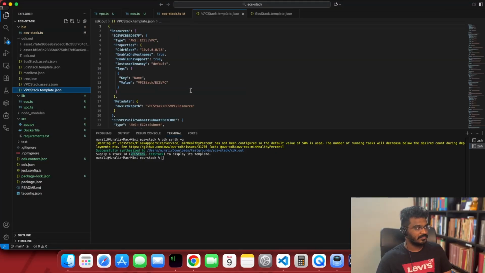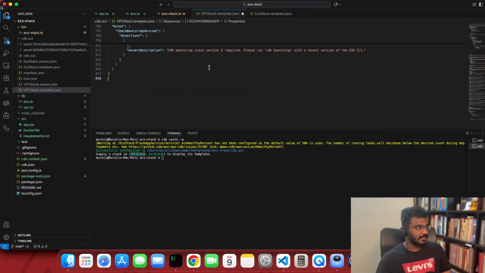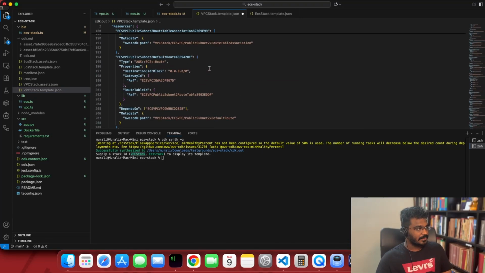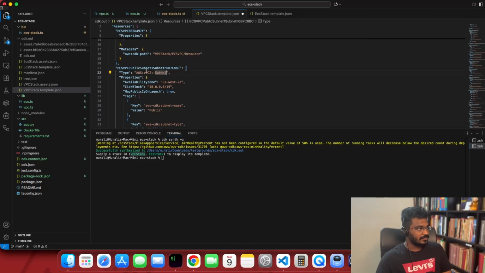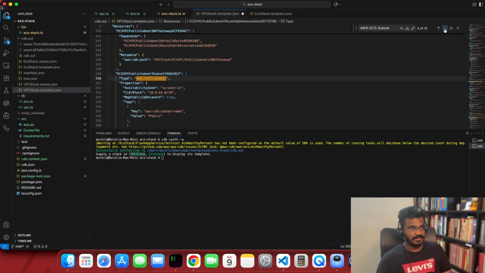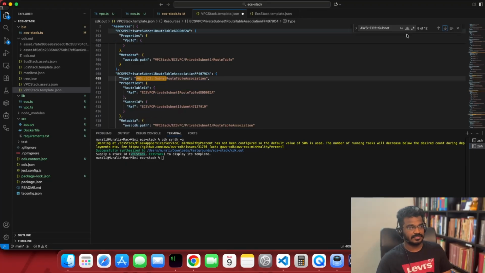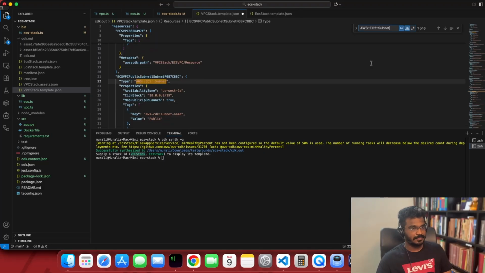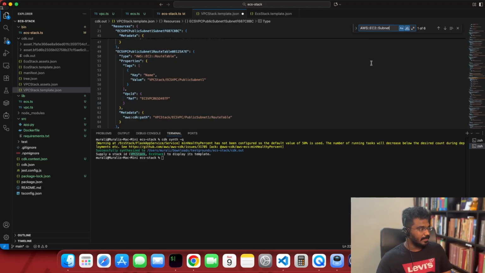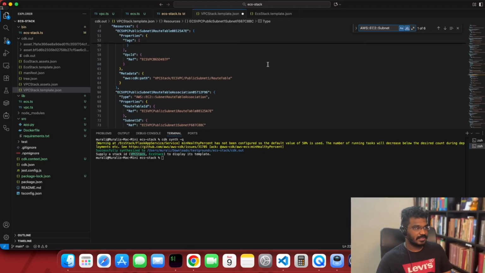So if I take a look into the VPC stack, like I said, there is a VPC configured. Subnets should be 4. There are 12 subnets. I think the default behavior has no, there is only, yeah, three subnets actually, three public and three private. And apart from this, we have the route tables. Everything that is needed for a VPC is already defined for us, so that when we deploy this, we have a fully working VPC.